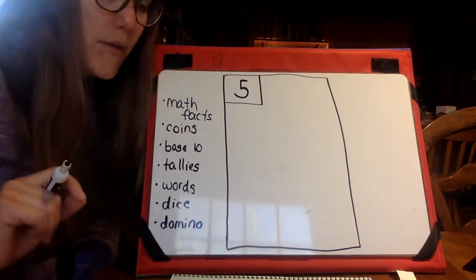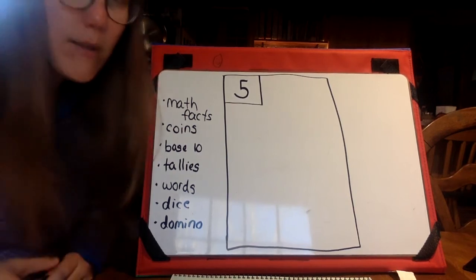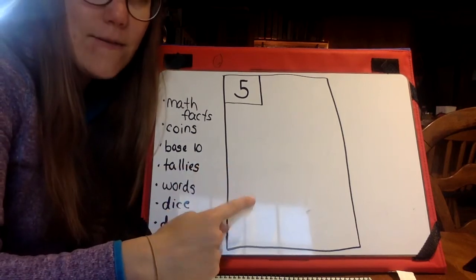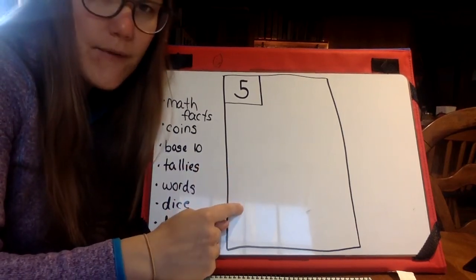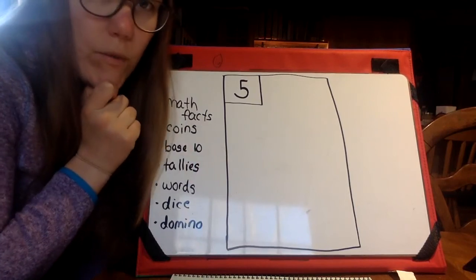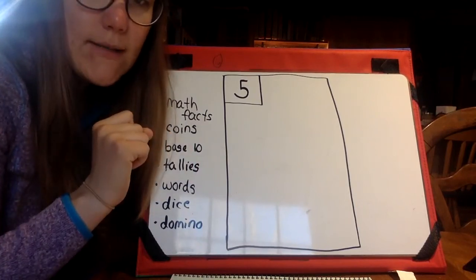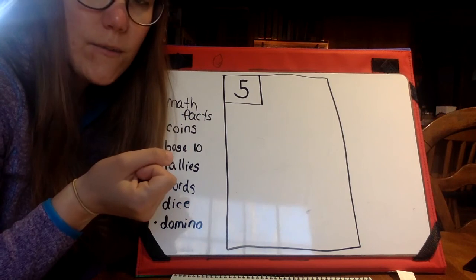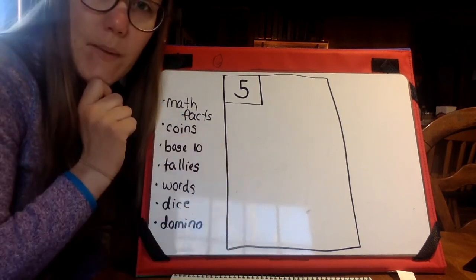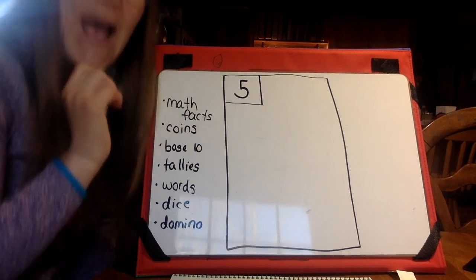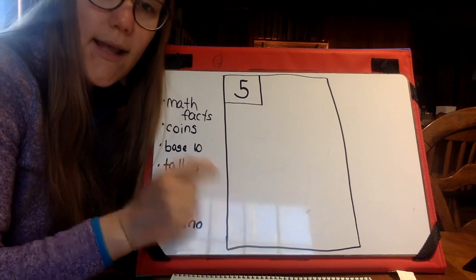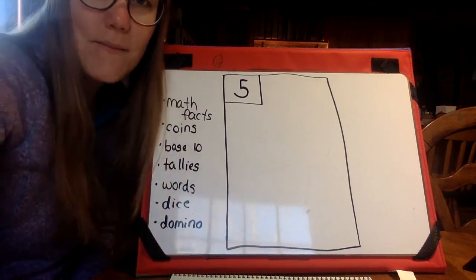All right, so complete your name collection box. I'd like you to put in 5 different names for the number 5 in here. Have mom, dad, or whoever you're working with take a picture of it and upload it to Google Classroom so I can see that you can do a name box. All right. After you're done with your name box, there's a Google form that you need to do, and then you're done for math today.